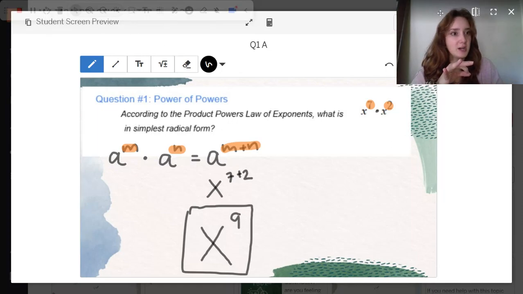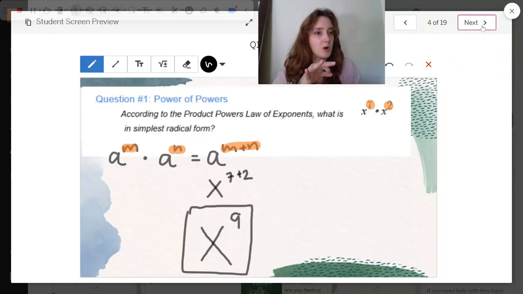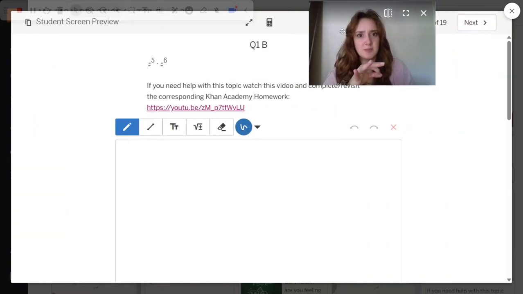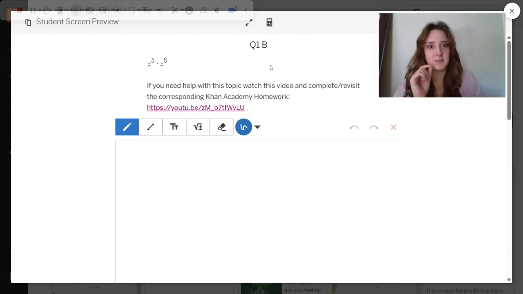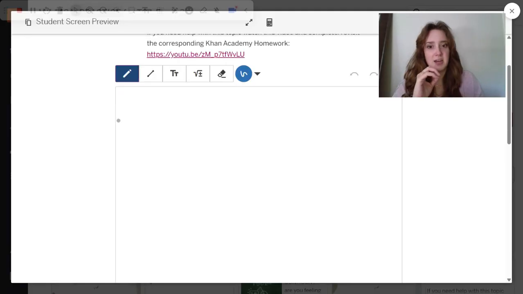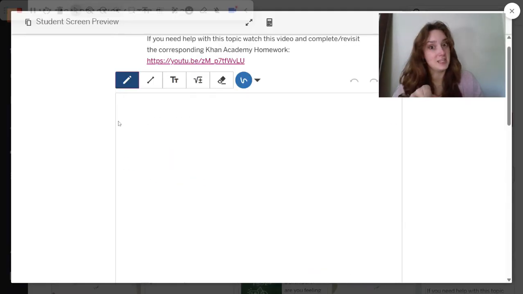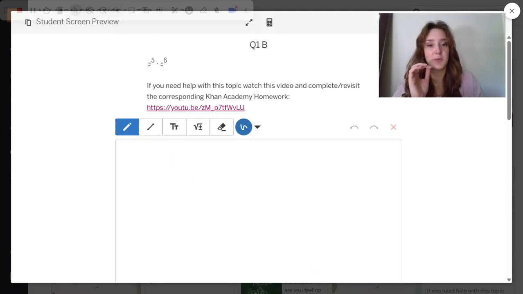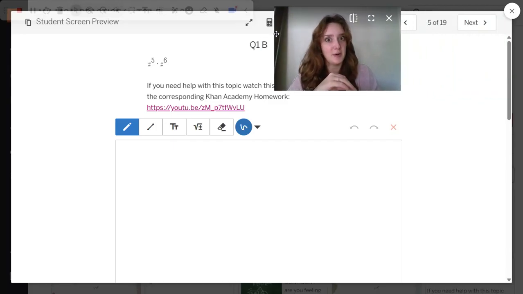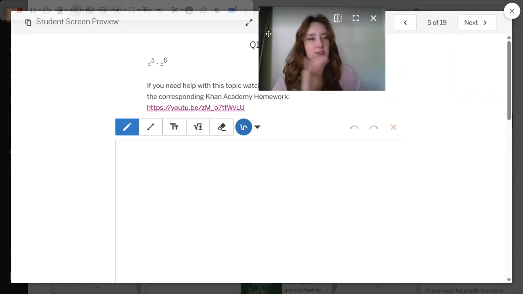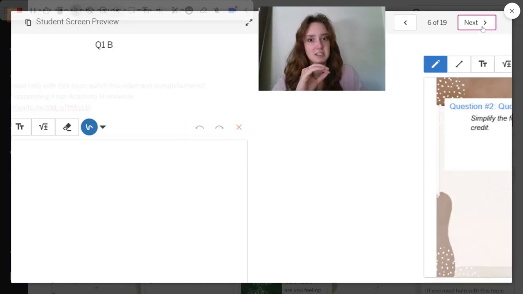All right, let me jump to our next problem. This is part B. So all of the part B's I'm going to skip in this video because you've got a linked video for help. And you also have the answer key at the very bottom. So all the ones that have a B at the very bottom, you'll be able to check your work. So using this video is going to be just for the A's.